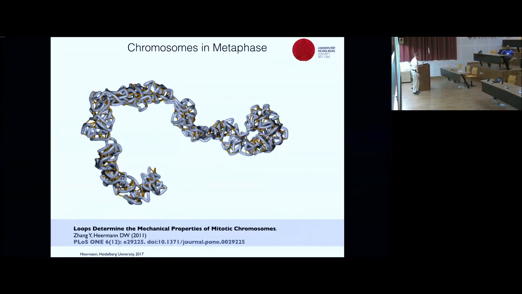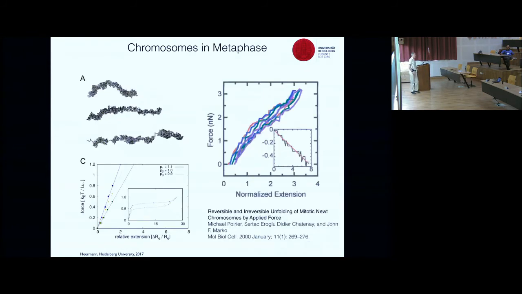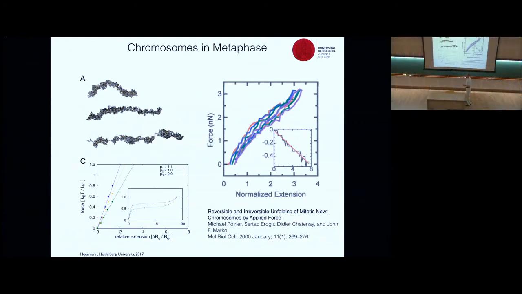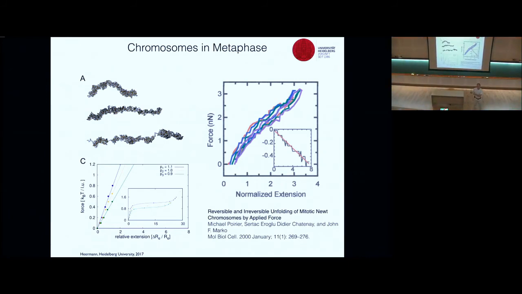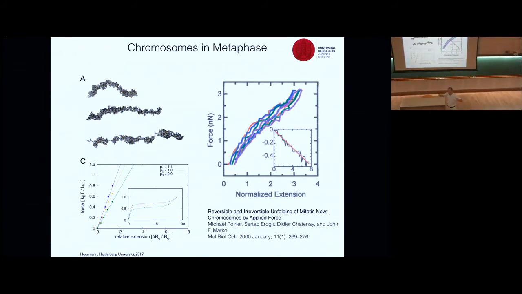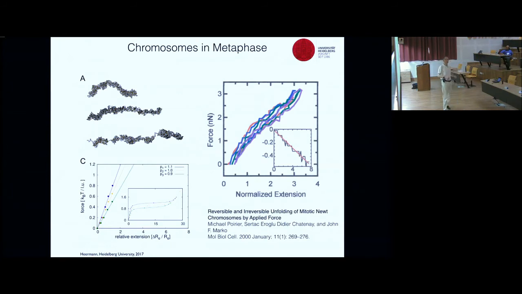These experiments have been done in John Marko's group, and the result is not too surprising in some sense. Here is the force, and here is the relative extension. Initially you have this rise, which you see for a harmonic part, just like a spring which you pull apart. Then as you pull further, certain bonds break. This is the rupture, and you see this plateau where there is some yield. Then eventually you come into a regime which is more harmonic again.